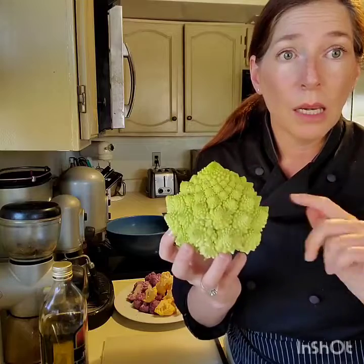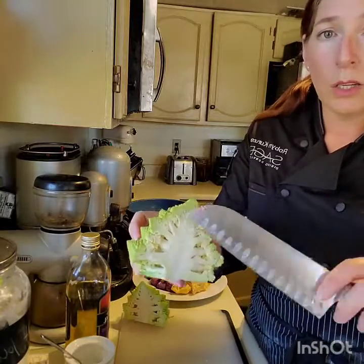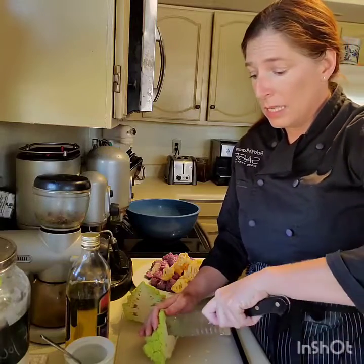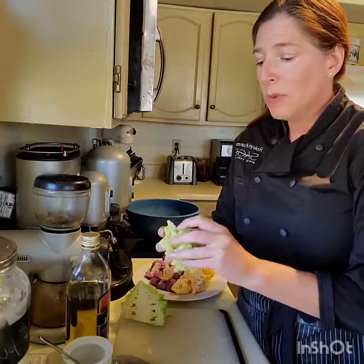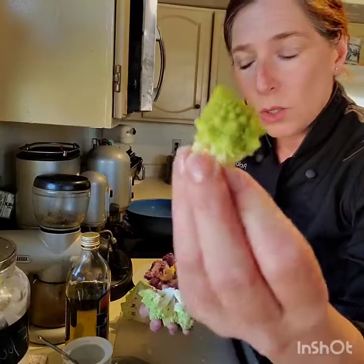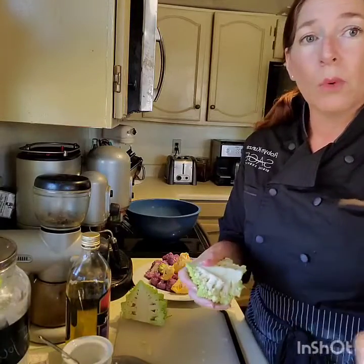So I'm going to cut this up and add it in with the rest of my cauliflower. Cutting the Romanesco is really easy — I just cut it in half, and you can see it's got a very solid core in the middle. I've had a couple teachers ask me the easiest way to cut cauliflower — same thing. I'm just going to cut out the core, and then we're just going to break off the little florets so you have the individual little ones. They are so gorgeous.